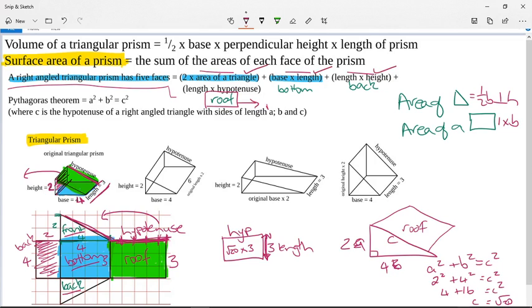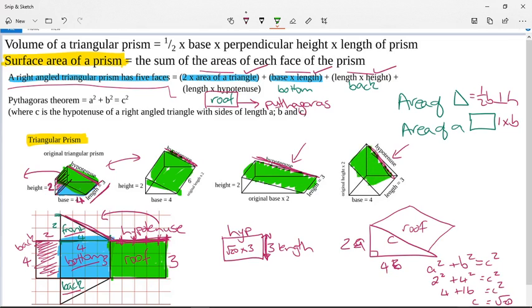The roof, you have to use Pythagoras to find the long side of the roof. Can you see it's labeled hypotenuse on all of these shapes? Okay. So look here, number 1 and number 2 have got the same hypotenuse, but these ones' hypotenuses are different. And then once you've found the hypotenuse on all of these, you can find the surface area of this roof, okay? And you can just use the formula of a rectangle, where one of the sides of this rectangle on the roof is the hypotenuse.